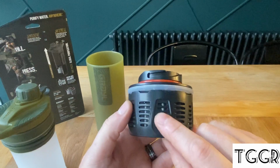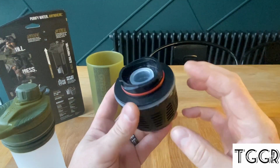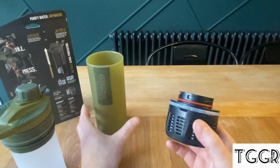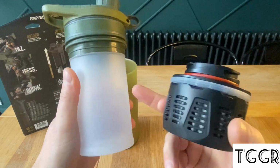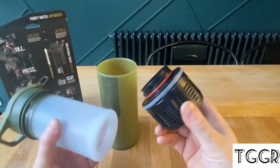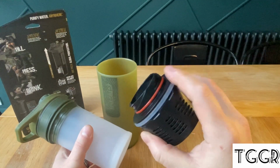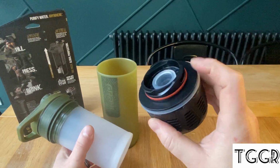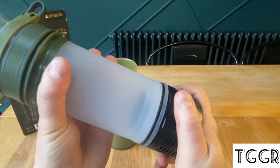But the water will just generally go through here and then come up through here. One-way valve, so your sediment will not come through here. And once that's dipped into the puddle and it's filtered through that, into that, this is pretty much clear. And again, never had any issues with drinking through this ever. This is a lifesaver. This should be used all around the world. I do rate this product very well.